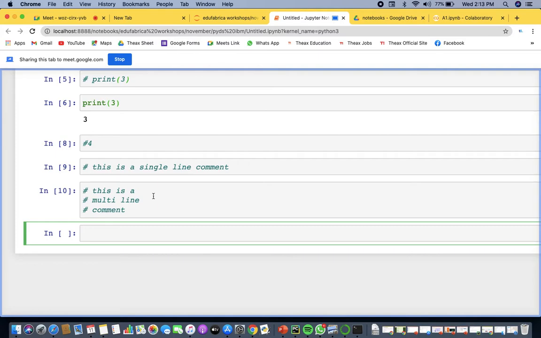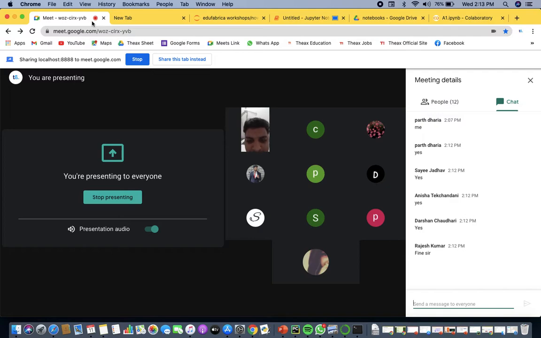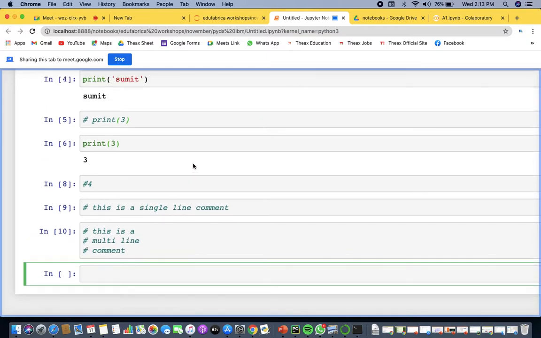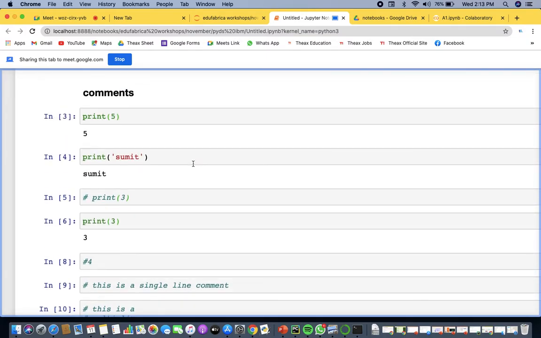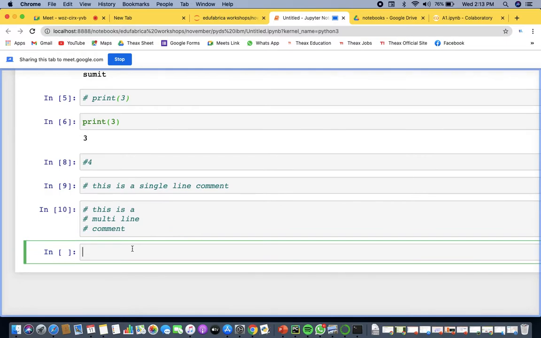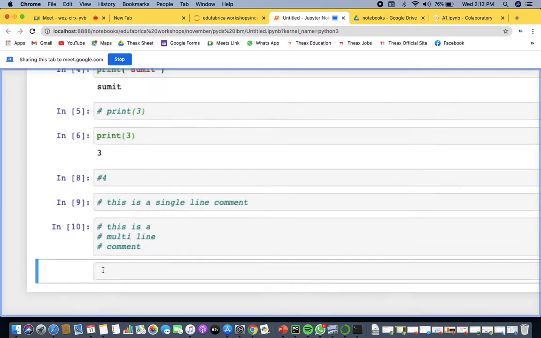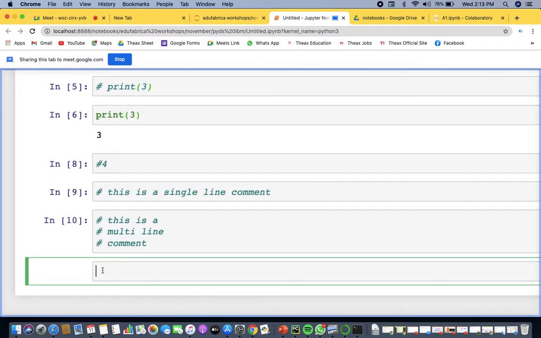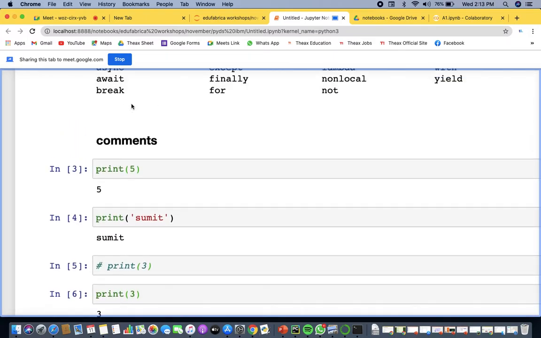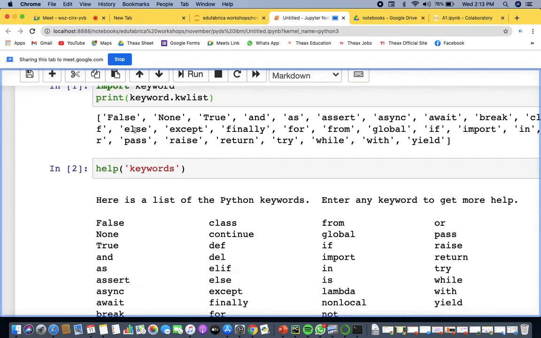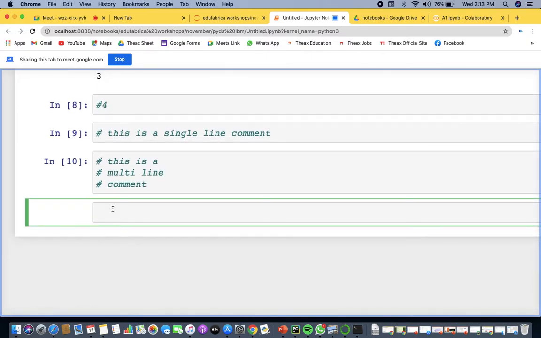Basically, these are used to describe your code. That's it. There is no other purpose of writing comments. The only purpose is to describe and define your code throughout. That's the important one. Now, if you are using the markdown options and headings in the Jupyter notebook, in that case the comments are nothing but the headings. So what you see in the black bold letters are comments, the keywords, and some operators and all the things.